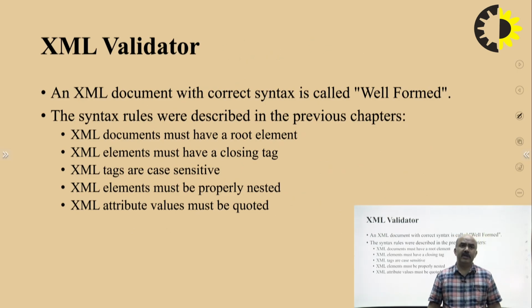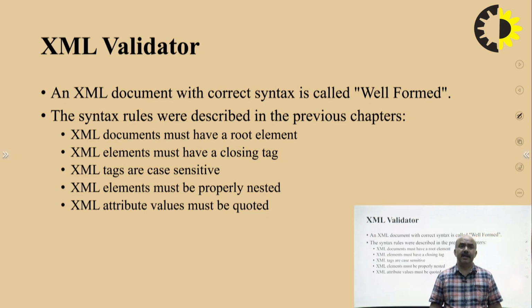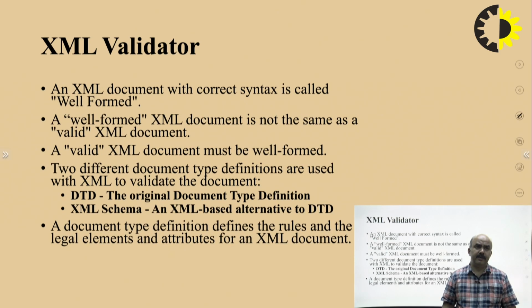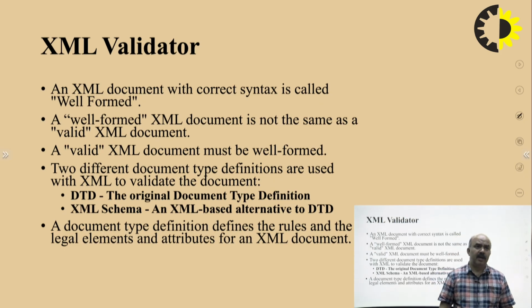An XML document with the correct syntax is generally called well formed, and there are certain rules: the document must have a root element, elements must have closing tags, tags are case sensitive, elements must be properly nested, and attribute values must be quoted. A well formed XML document is not the same as a valid XML document. A valid XML document must also be well formed.